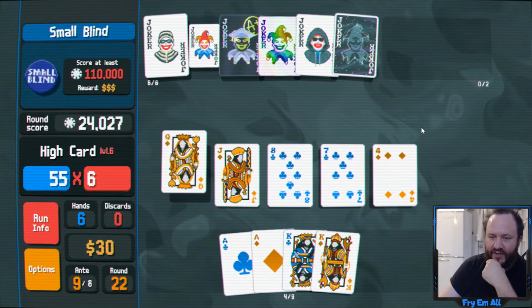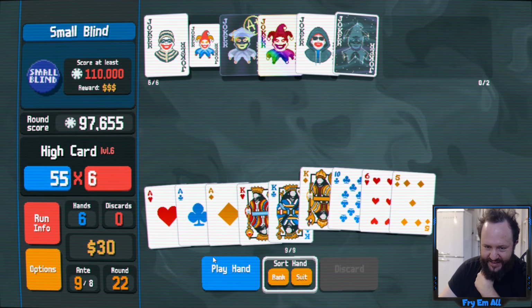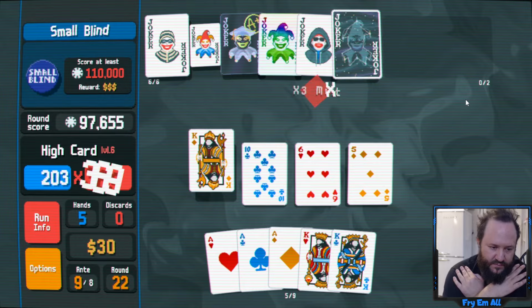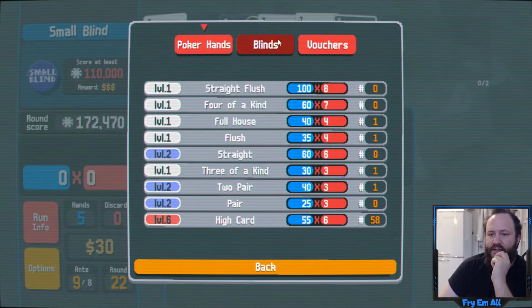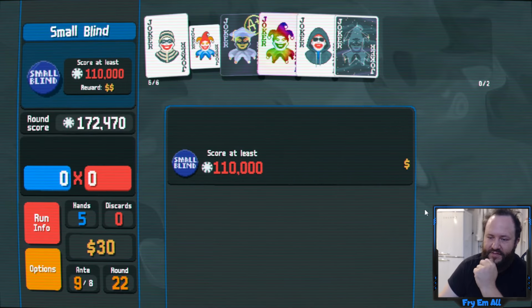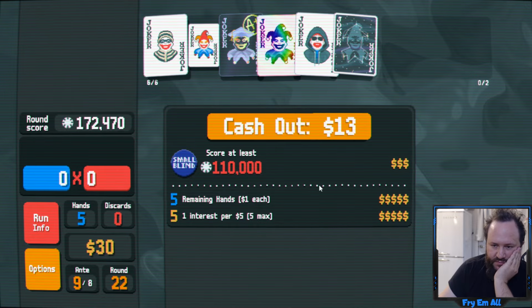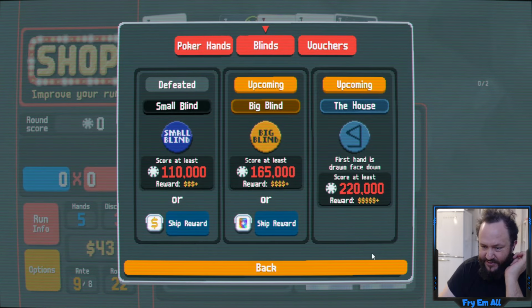Oh yeah, we don't have to worry about Raised Fist multiplying us anymore. I guess it never really mattered. I've been paying attention to, like, the low card this whole time. It has never mattered. Well, we'll get it here. What is our boss blind this time? First hand is drawn face down. Doesn't matter. It doesn't matter at all. We got 172 in three hands, and this is 220.